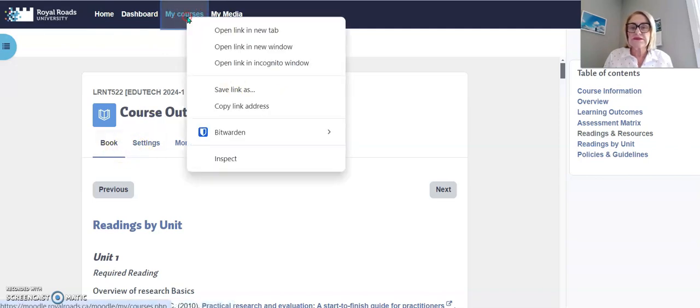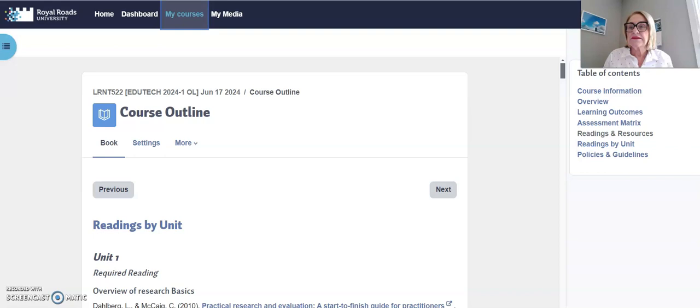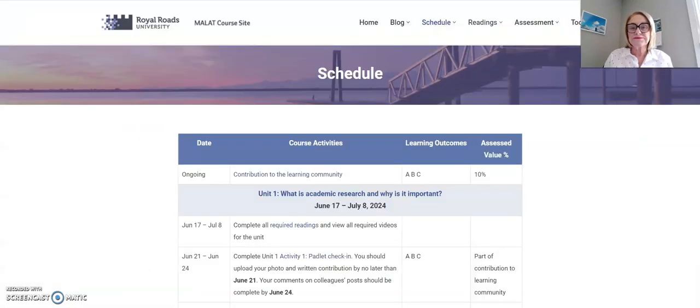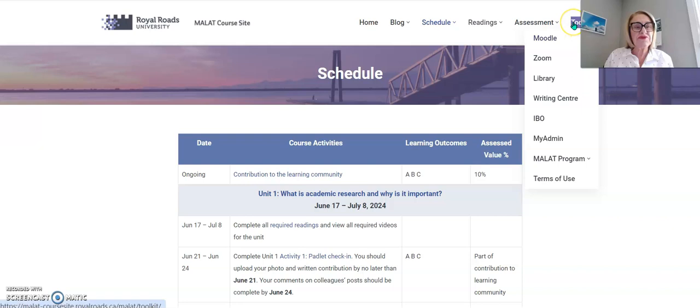Back to the schedule. I think you're familiar with the tools bar over here that gets you to Zoom and the library and the writing center, which will be really critical for this course. And so those are important things to be aware of.